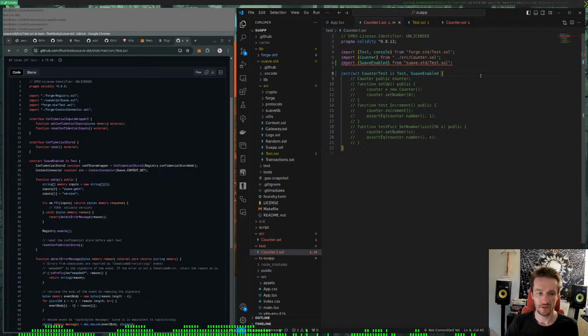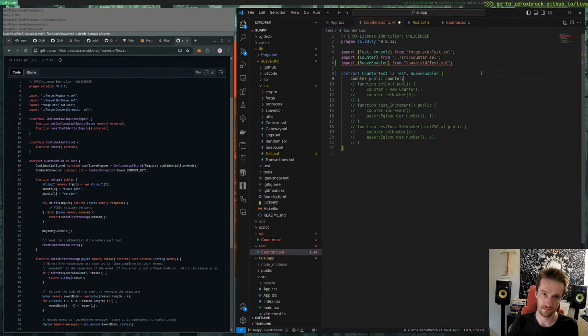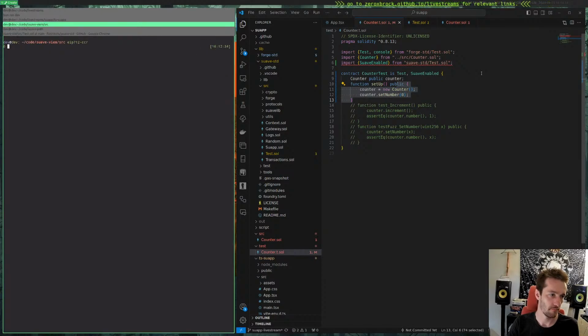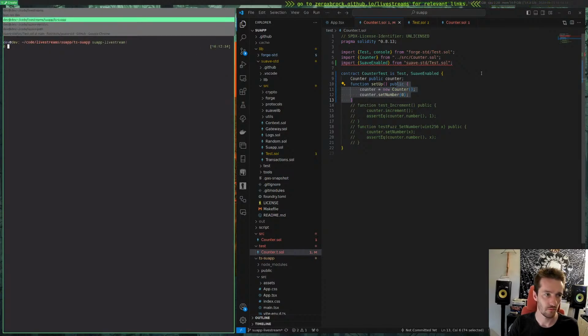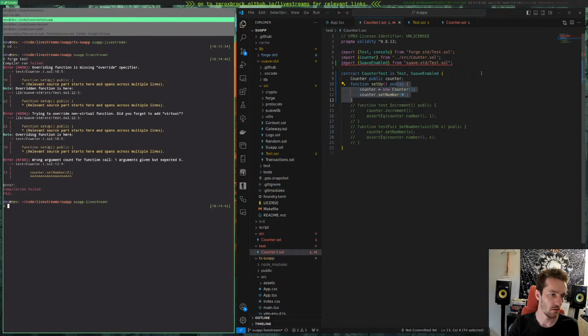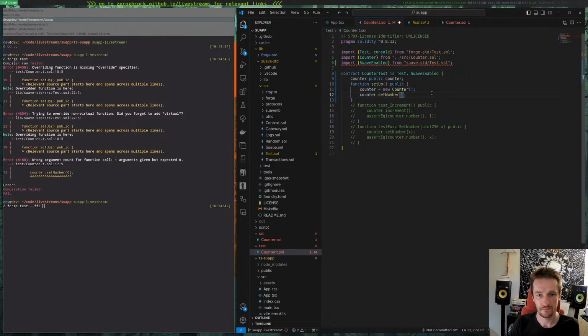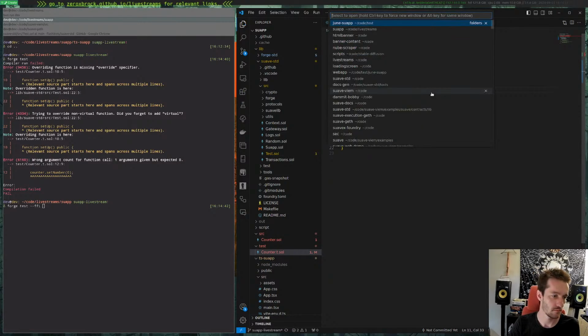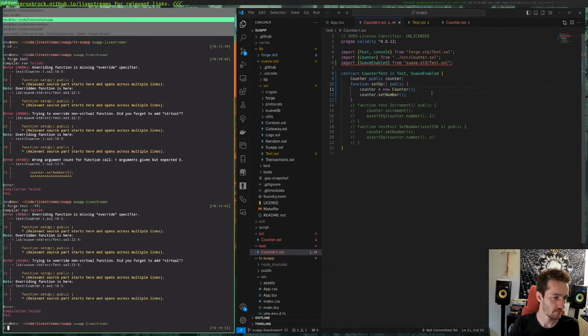But if you want to test precompiles, say, make a counter. What does that do? Ooh, that'll work. Oh, setup.